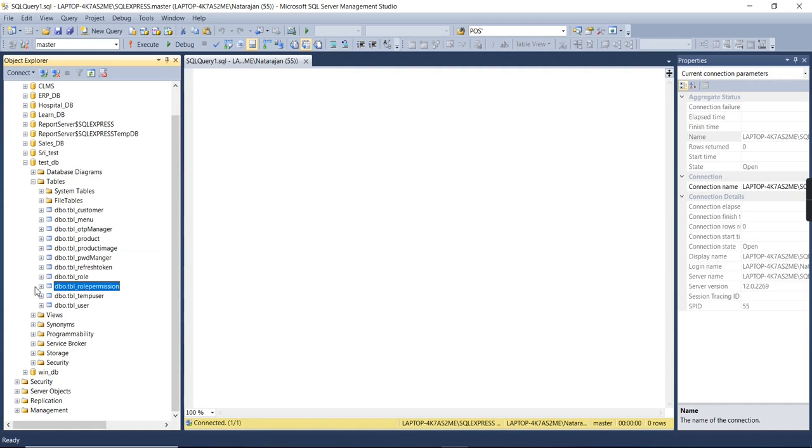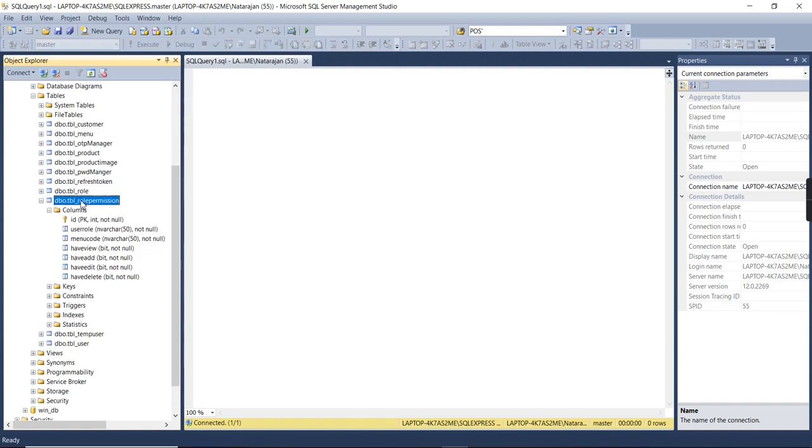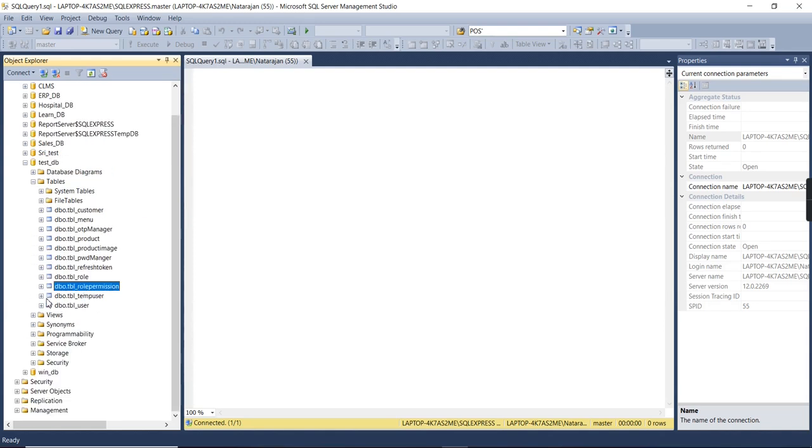Next, role permission. This is one of the important tables. See the columns. Based on the role and menu, what functionalities do they have access to? That information we are storing in this role permission table. And temp user is a temporary table used for the user registration. Once the registration starts, we make an entry in this temp user only. After their OTP is successfully validated, only then do we move the same records into our user table.